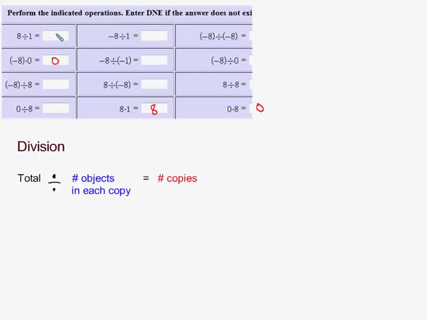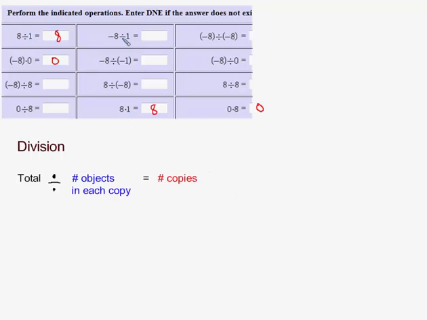So I will write 8 here, and just like multiplication, at the end of a division problem, you determine the sign on your final answer by determining whether the original 2 numbers had the same sign or different signs. Both these numbers were positive, so the answer is going to be positive as well. Whenever the signs are the same, the final answer comes out to be positive, regardless if it's a division problem or a multiplication problem.